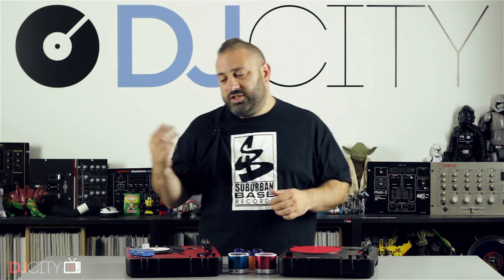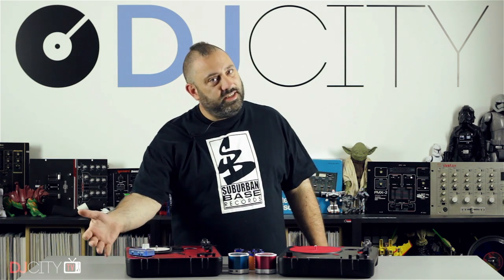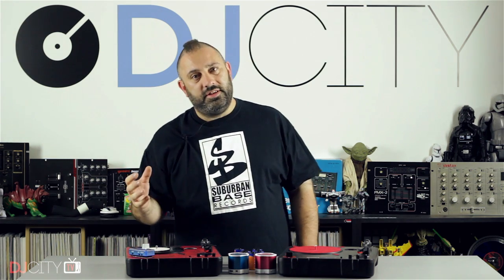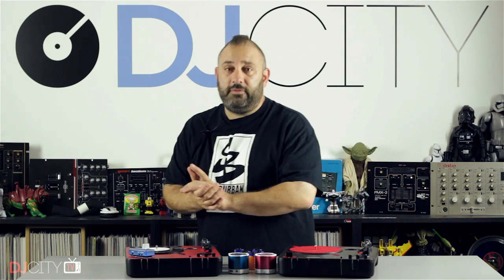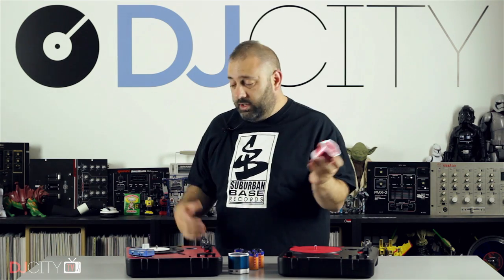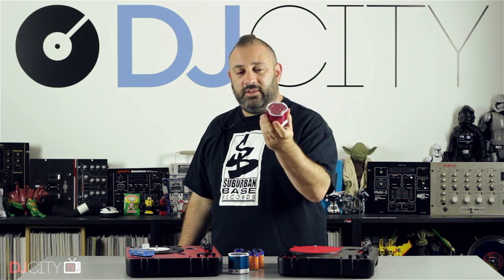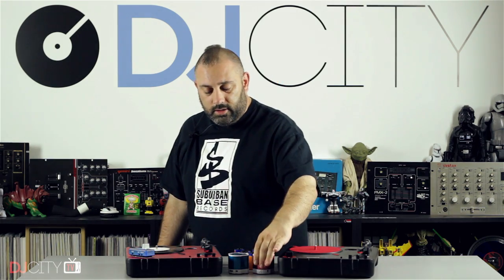Also going to be looking at the Jessi fader, the DDX2 fader. Jessi is quite a legendary figure on the scene in terms of his designs and the way he puts things together, so that's definitely worth a look. And also looking at a portable Bluetooth speaker to be used with all this stuff by DJ ResQ out of France, and this is the BT1. So again, taking a good close look at that.